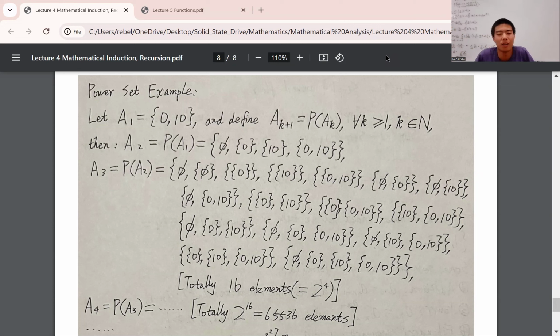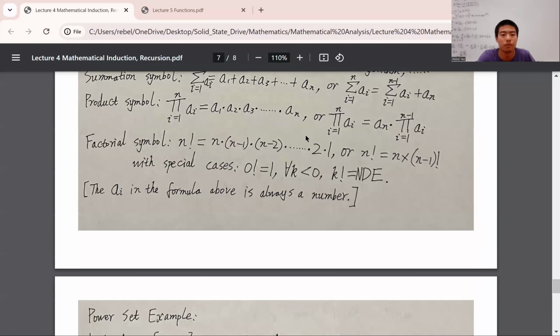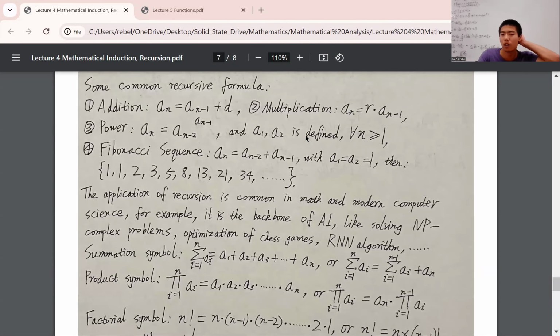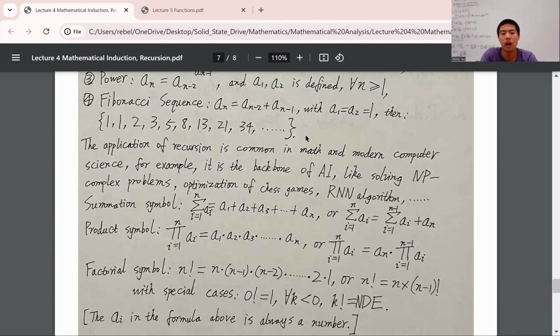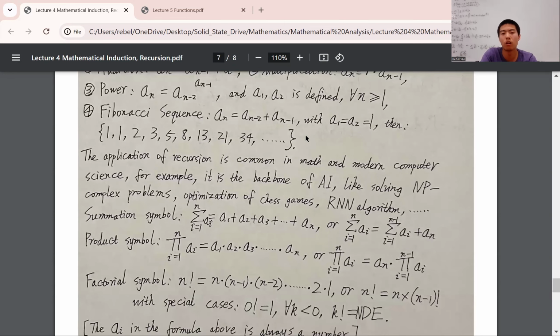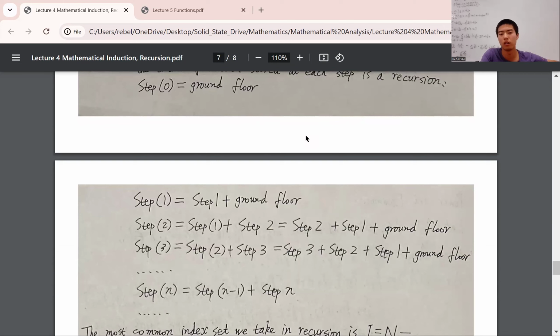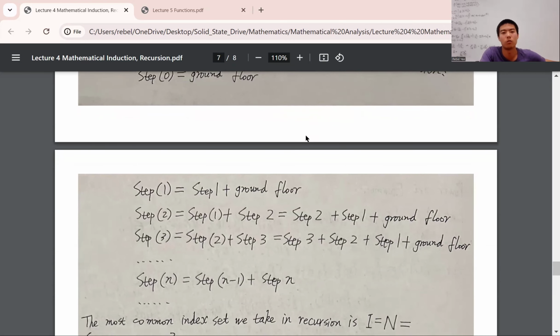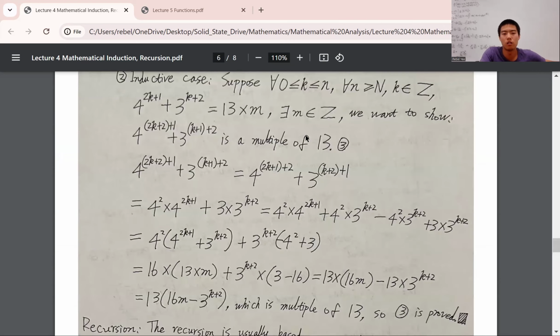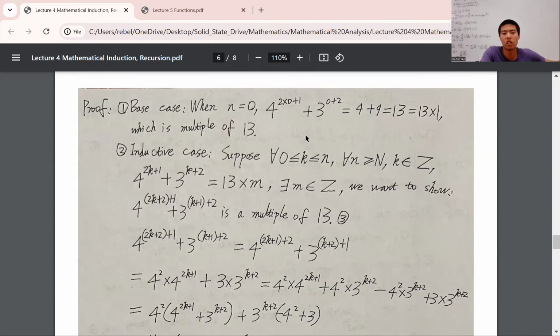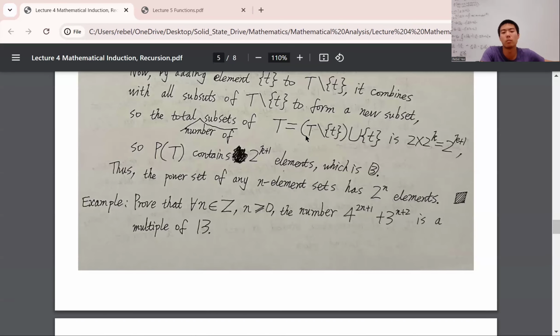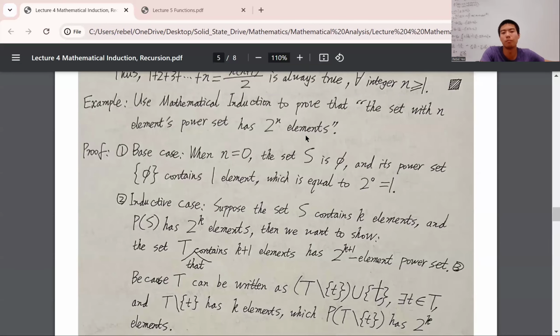Okay, so remember last time we covered mathematical induction and also recursion, and we showed some examples of recursion, which we can see here: the Fibonacci sequence and also summing of different elements, product of elements, factorial, and those are good examples. And also walking up steps, taking one step or another step, which is good recursion. Also, there are many examples of mathematical induction. Like in this case, we are doing mathematical induction in real number computation, and this is a power set example.